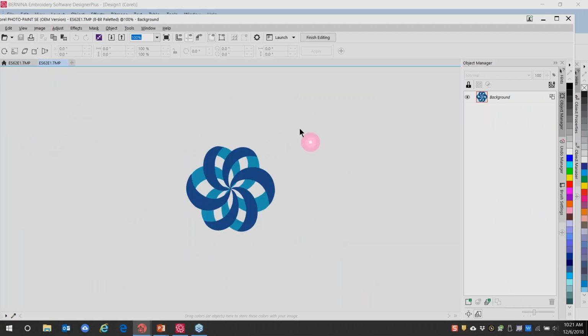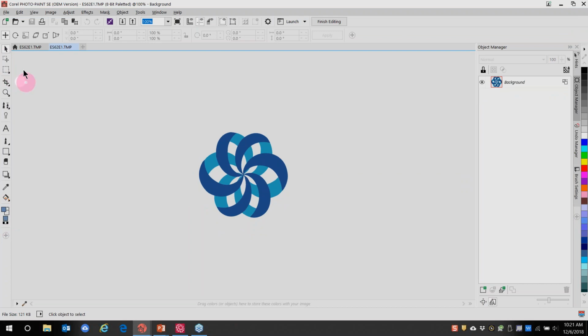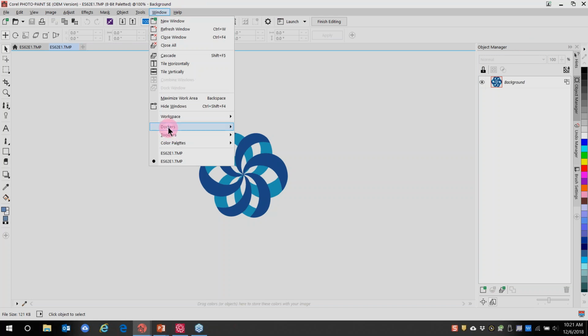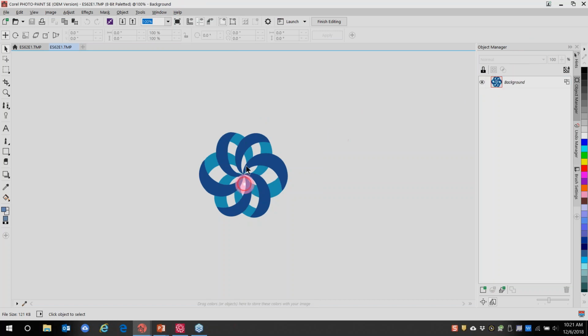And here it is. Now, right now, it is the background. And if you notice that, my tools are over here on the left-hand side. If I try to select this image, I cannot select it. Here in Object Manager, and remember, if you can't find Object Manager, it's a Docker, and you want to make sure Object Manager is checked. So in order to select this, I need to click on Create an Object from the background. And this is that icon that's over on the right-hand side. And when I select that, notice that now I have selection handles.